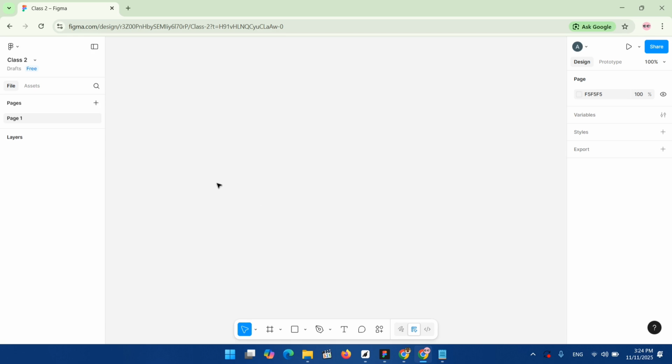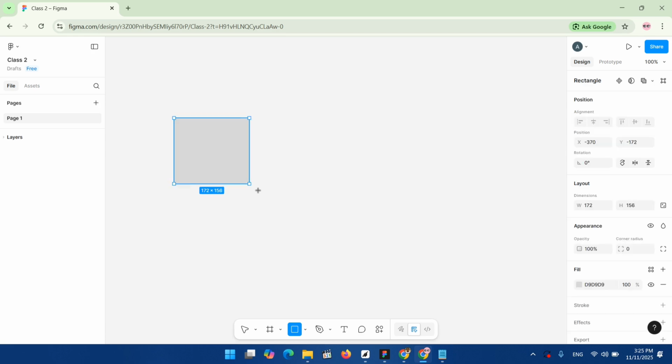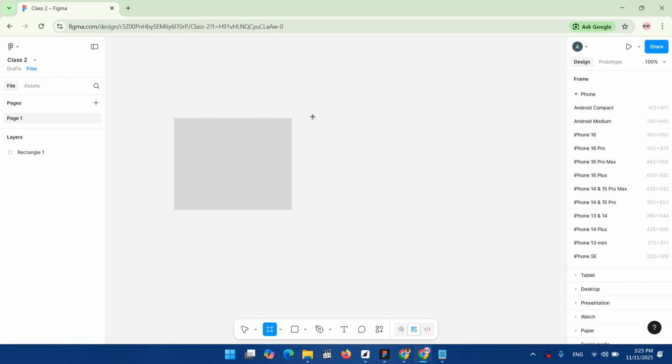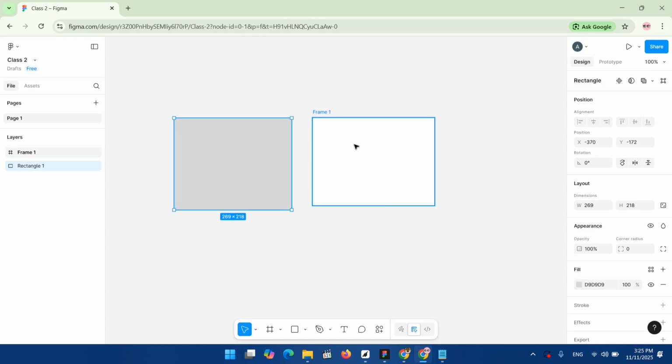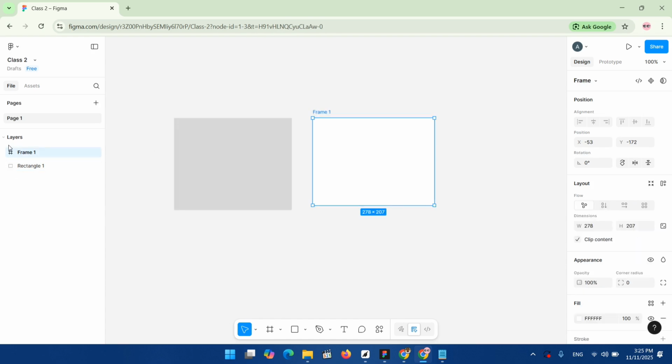Right now we want to talk about layers. What are layers? Remember when we talked, we said this is layer, right? So let's say I come back to our panel here and drag a rectangle. Now we can see we have a rectangle, and this rectangle appears right under this layer. If I click on this drop down icon here, we'll find our rectangle there. And if I bring down a frame here, this is a frame. Now these two elements, this is a rectangle, this is a frame, they are all under this layer.